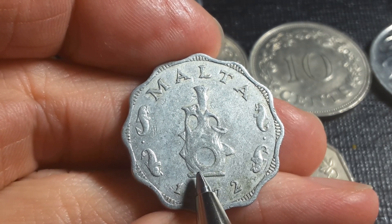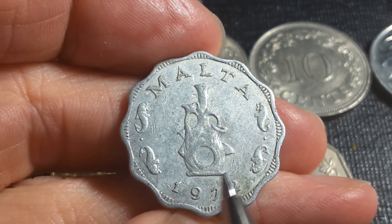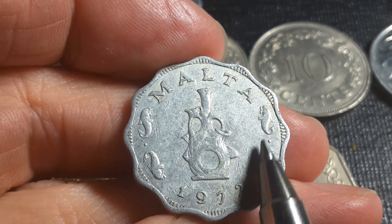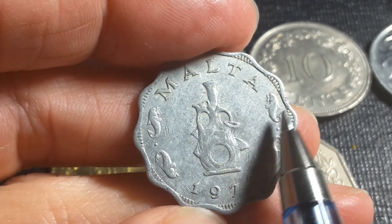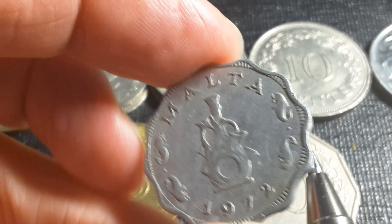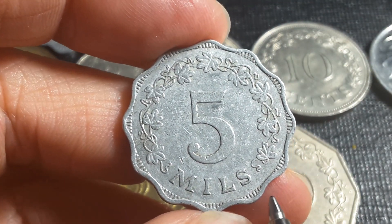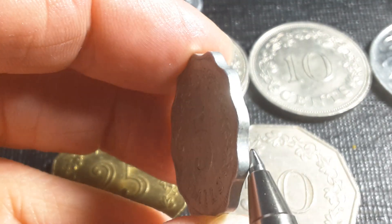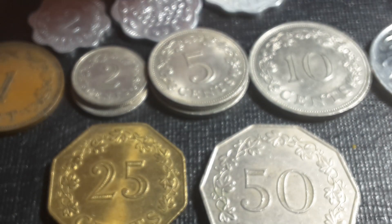That's from before we have written accounts of history. There are a lot of monuments on Malta that demonstrate this. I think it's a type of fish on the coin, but I'm not too sure what type. This one had a mintage of about 320,000, so it did circulate as you can tell by all the damage, especially on the edge of the coin, and a lot of scratches — so that was definitely a circulating coin.